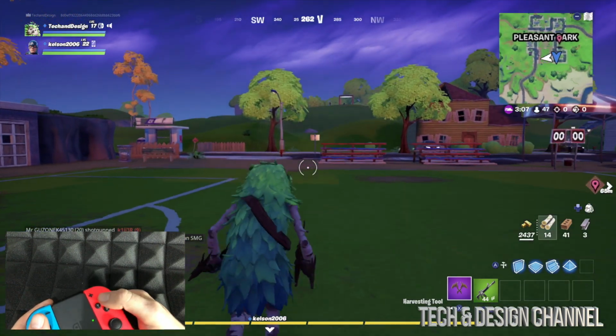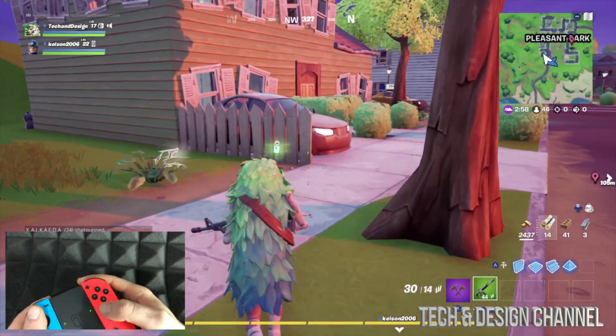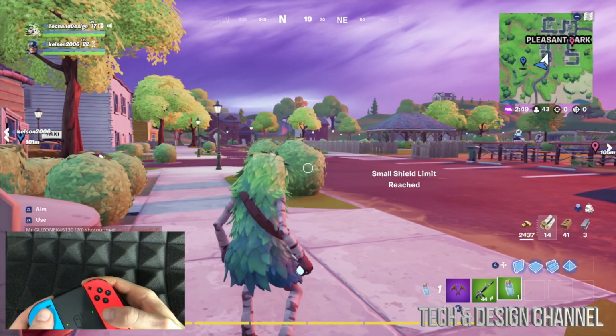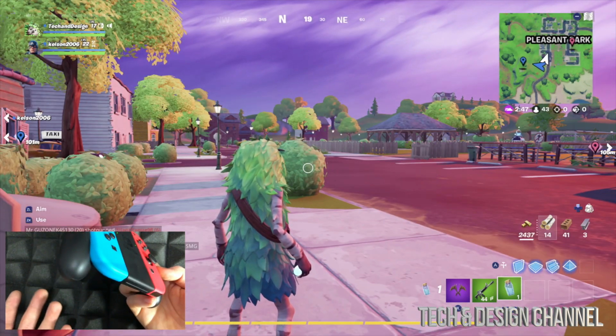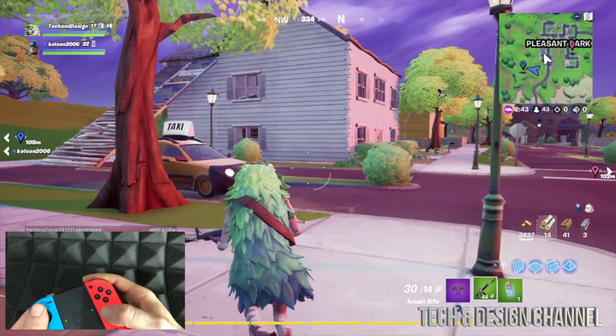We can toggle between our harvesting tool and our guns just by pressing X. Remember to look for shields. We can select our shield and we can drink it if I didn't have full shield already. But it's good to keep it, so once I get shot, I can just drink that up.